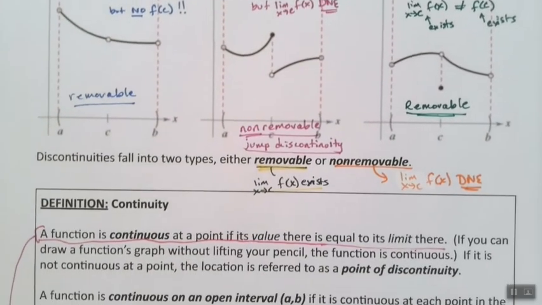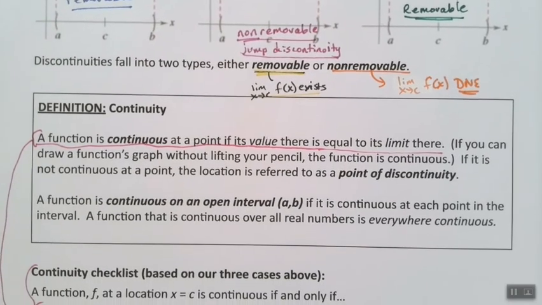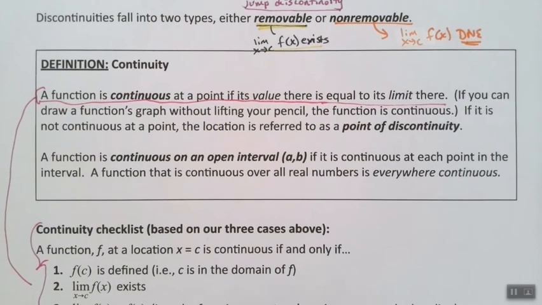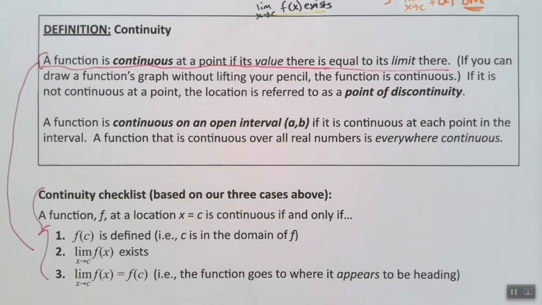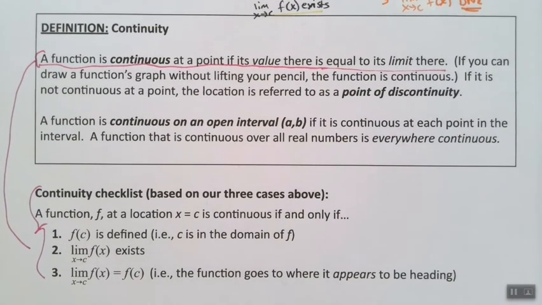All right, one other point to notice right here in the definition, which I skipped over, but I'm coming back to it. So now we have a sense of what continuous means, right? Continuous means you could draw the whole thing without having to pick up your pen or pencil, and that means that it satisfies these 3 values from the checklist, right? The function exists, the limit exists, and they're the same. If it is not continuous at a point, that is referred to as a point of discontinuity. So for up above, those 3 graphs are all discontinuous at c, right? So that's a point of discontinuity.